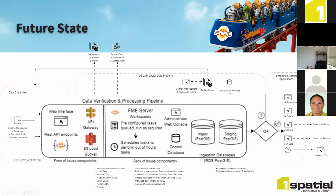As you load, the FME server will send emails to the data loaders confirming whether the load has passed or failed. One of the big things that our data loaders wanted to introduce as new functionality to this platform was the ability to store and archive each load, so that we have a historical record of what data looked like in the past. That was important from a legal and timescale analysis point of view. So we were able to introduce that. And we're able to introduce a more stringent change management process through this new architecture.